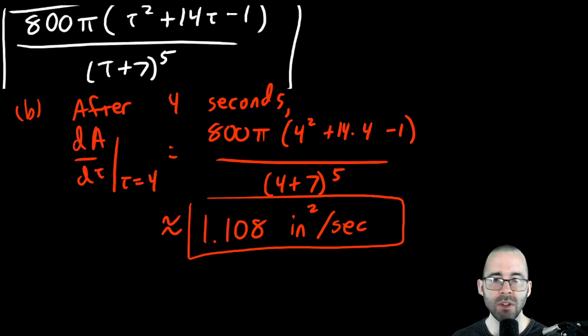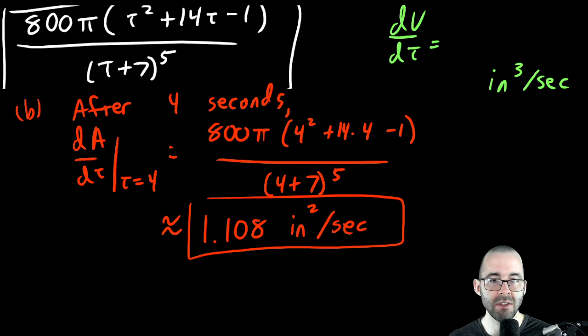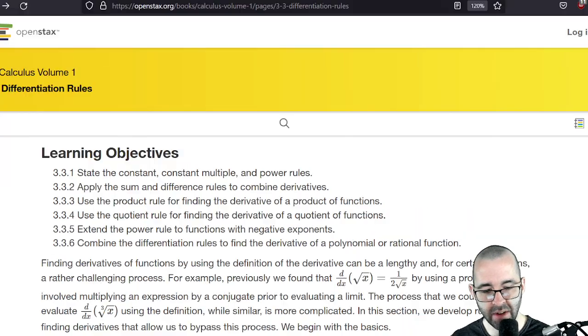And notice that even though it's a rate, it's not inches per second, because what is it a rate of? Area over time. If we looked at the rate of change of a volume over time, that would be in inches cubed every second, because volume is in inches cubed. So rate is always just what's the units of the top, what's the units of the bottom. And that's pretty much, I think I finished the problem. Let me know if you have any questions.